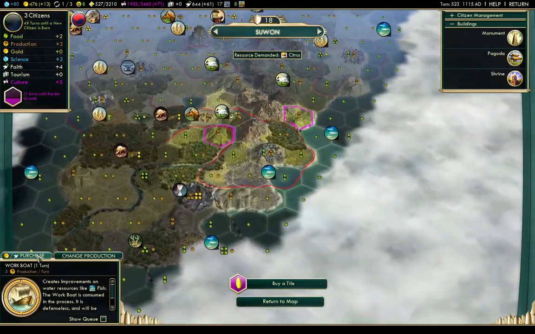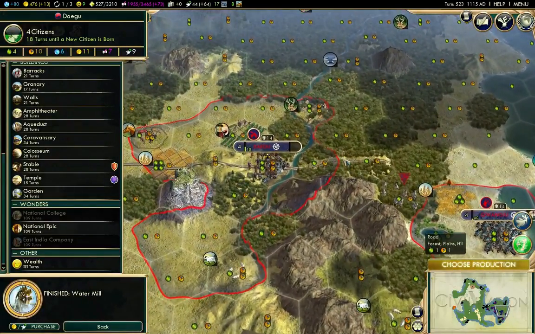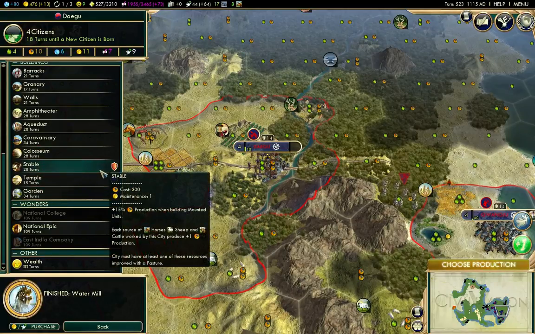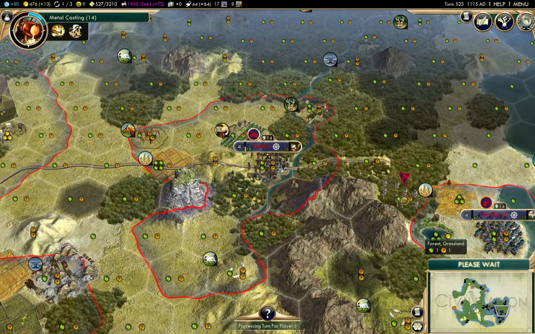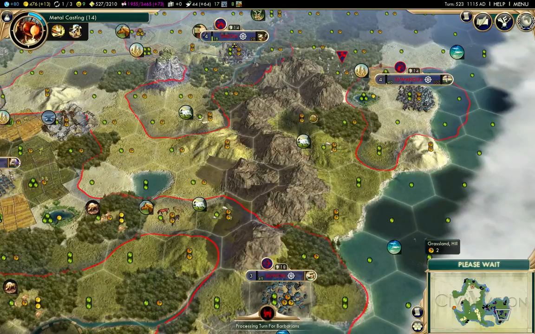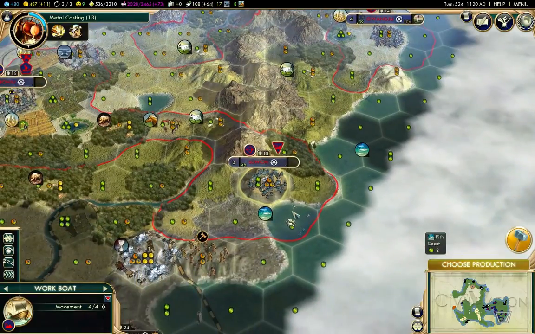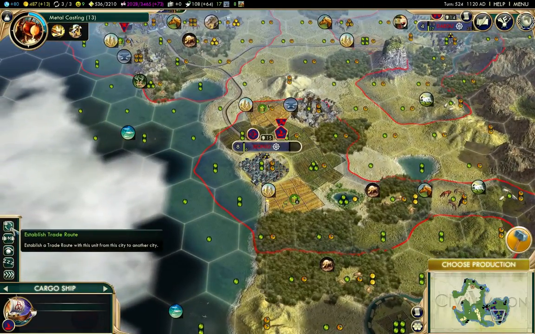Was it here that I was buying? Yeah. So there's the mosque there. What did I complete there? Water mill. Actually, stable would be a good idea there. And once I build the road here, I should probably improve that wheat tile. But it might also be a good idea to bring a road down this way. What's this? Well, that's a workboat, right? Okay.